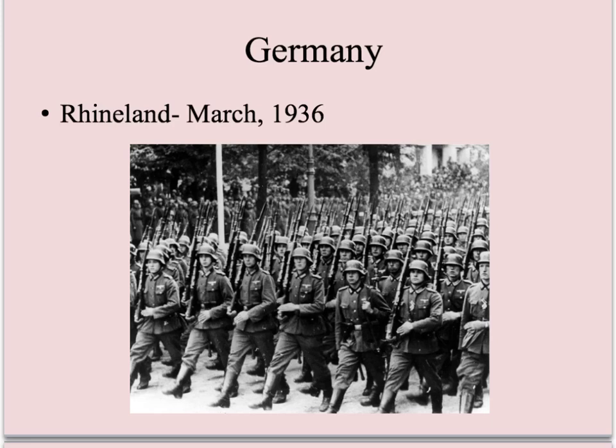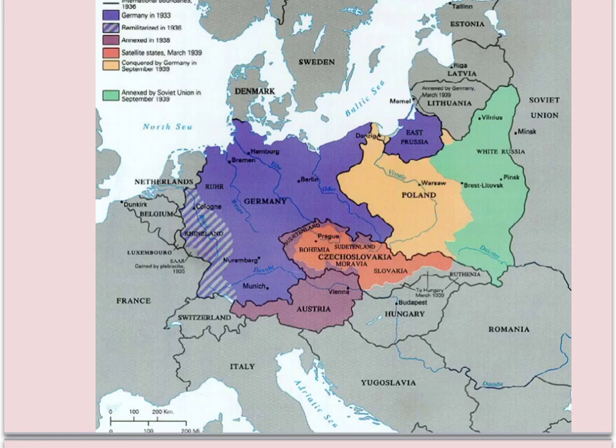He basically says they're not going to follow it, and it hurts Germany, and he's going to do what he can to bring back their pride and national standing in world affairs. And so here you can see in the map where the Rhineland actually is that got rearmed in '36.